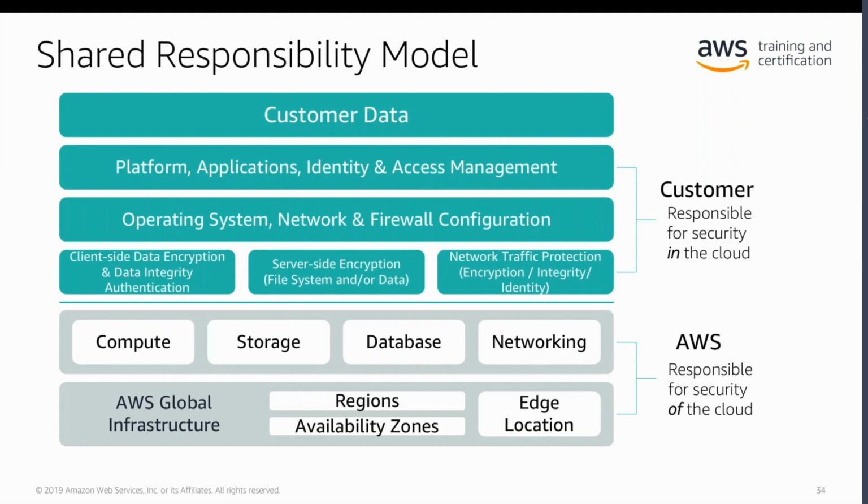You're responsible, when you spin up an EC2 instance, for example, for security in the cloud. So things like the patching of the operating system would be something that you are responsible for. The application maintenance and who has access to those applications are things that you're responsible for. The security groups, whether or not the data is encrypted, whether or not you're using encryption in transit, as well as securing access to your data, are all things that you're responsible for in the cloud itself. So make sure you understand the shared responsibility model.